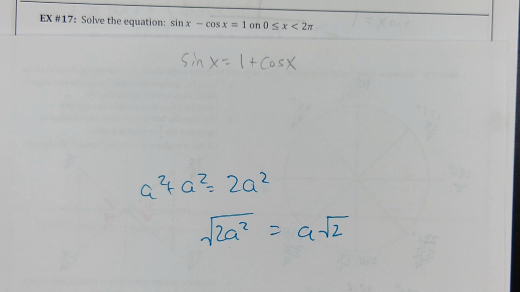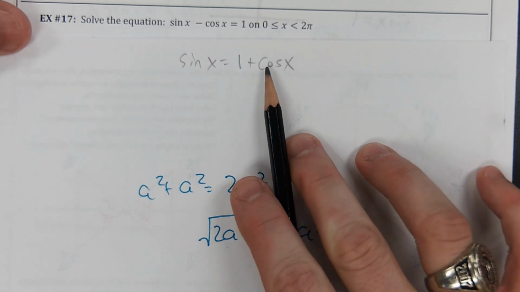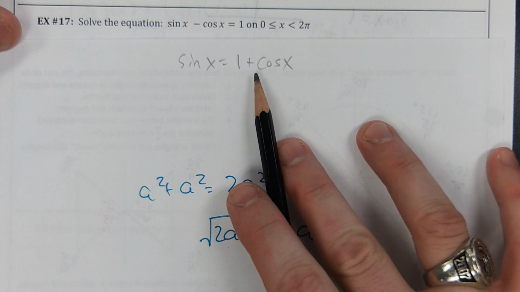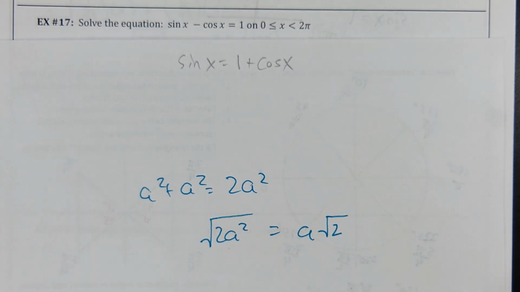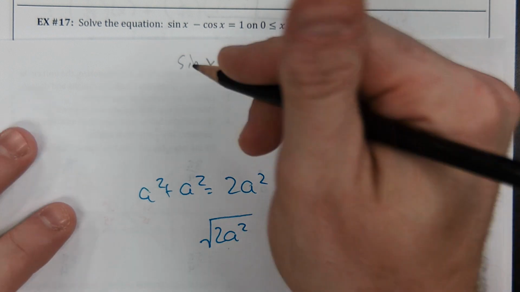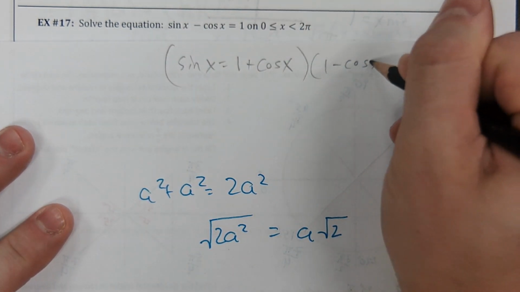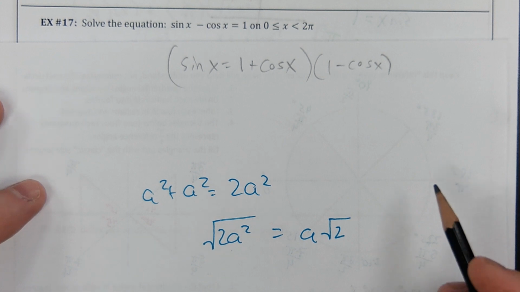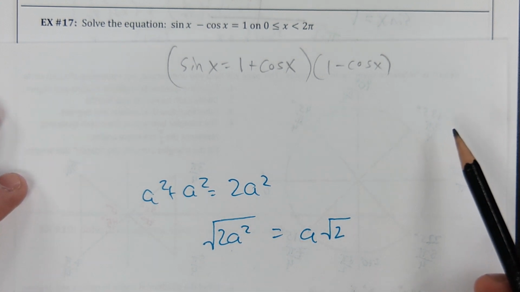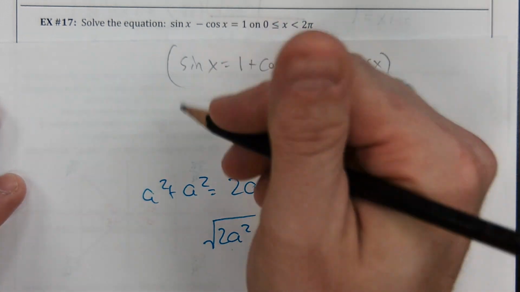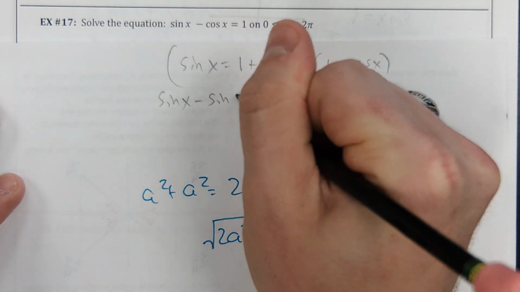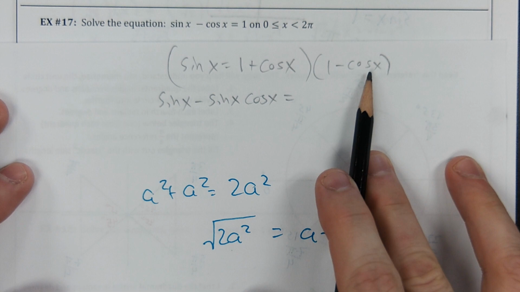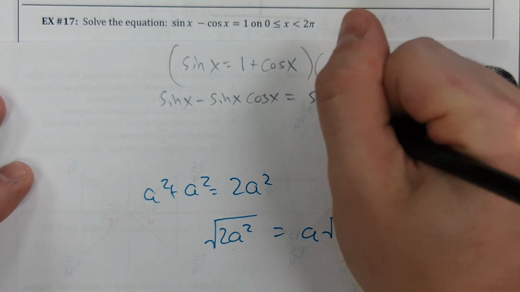Part of the Pythagorean identity? Yeah, I mean, this is part of that, right? If we multiplied by the conjugate on both sides, we would have a Pythagorean identity right here, right? Let's see what that would have looked like if we tried. Multiply both sides by the conjugate. Nobody said this in second period, so I have no idea what this is going to look like. On the left side, do you want to distribute it? I'll distribute it. On the left side, it gives me sine x minus sine x cosine x. On the right side, I'd have 1 minus cosine squared x, which is sine squared x.